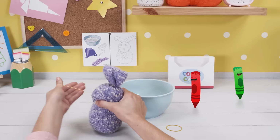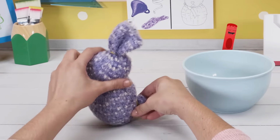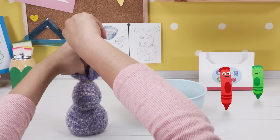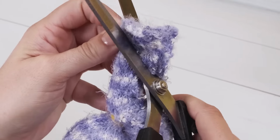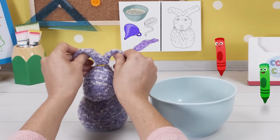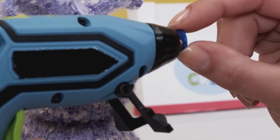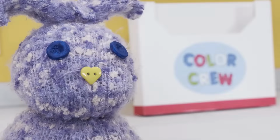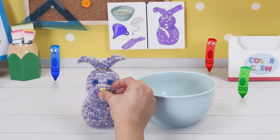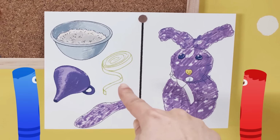Ooh. A rubber band. A tail. And we'll make ears. Now the eyes, the nose, and the mouth. See the teeth? Ribbon.